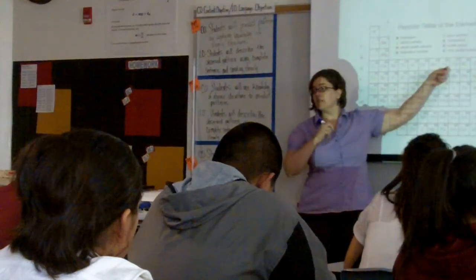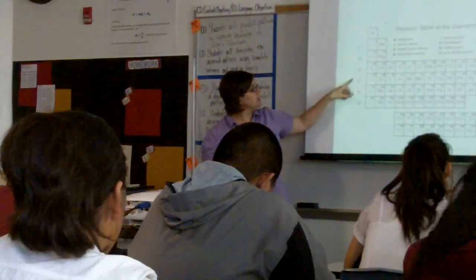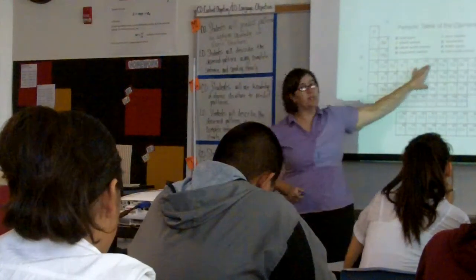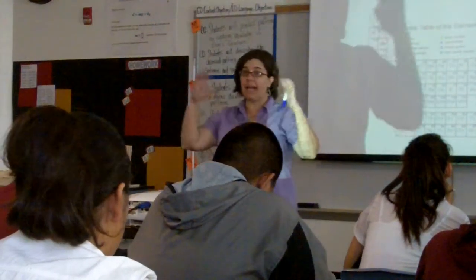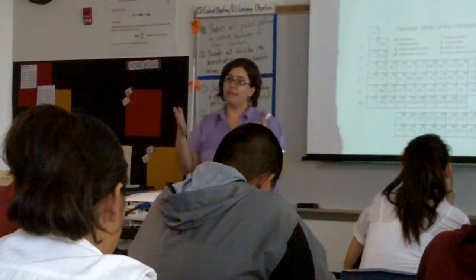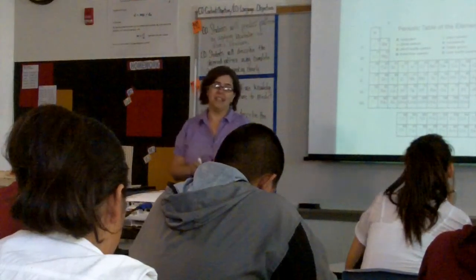How many electrons if it was neutral? 26. But something kind of different happens. Anytime that we're working with these elements in the middle, instead of those electrons getting added to that outer shell that has the highest amount of energy, they get added to these other shells that are lower energy. So they kind of get hidden in there.